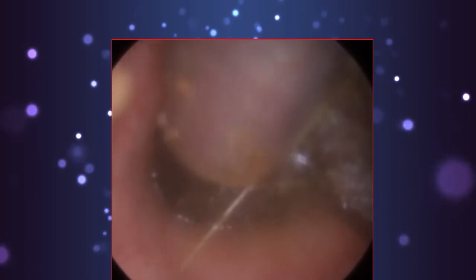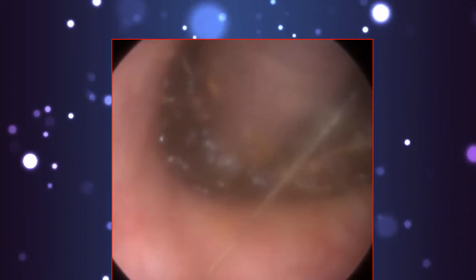Again, I'm just targeting the base of the ear canal where the trench is, the inferior recess. I'm just trying to pull this upwards and out of the trench. So you see, I'm going in, lifting it up, and I'm going back in again and lifting it upwards. So we are now bringing this forwards towards the entrance of the ear.